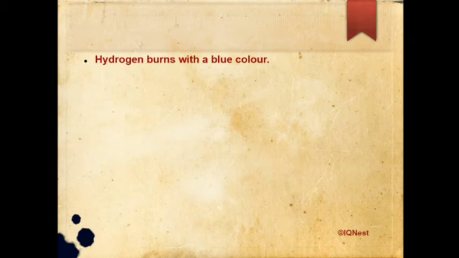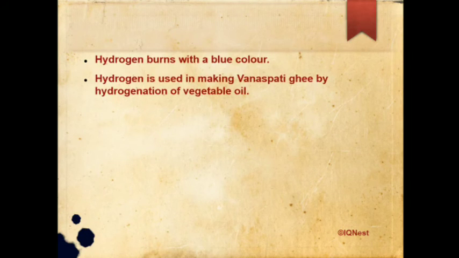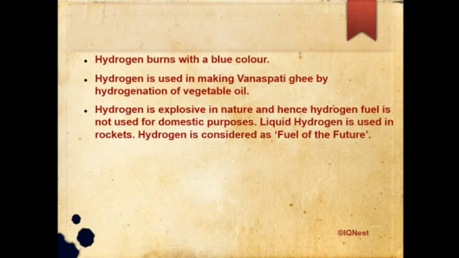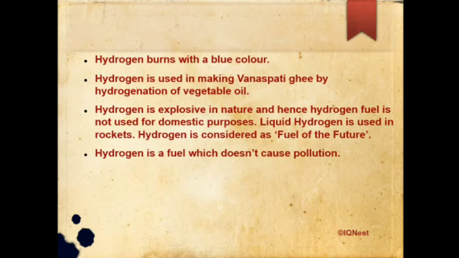The next point, hydrogen burns with a blue color. Hydrogen is used in making vanaspati ghee by hydrogenation of vegetable oil. Hydrogen is explosive in nature and hence hydrogen fuel is not used for domestic purposes. Liquid hydrogen is used in rockets. Hydrogen is considered the fuel of the future. Hydrogen is a fuel which doesn't cause pollution.